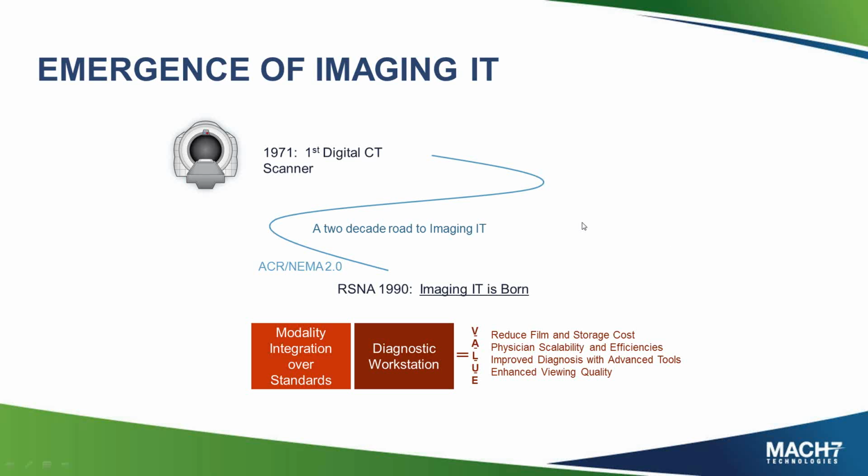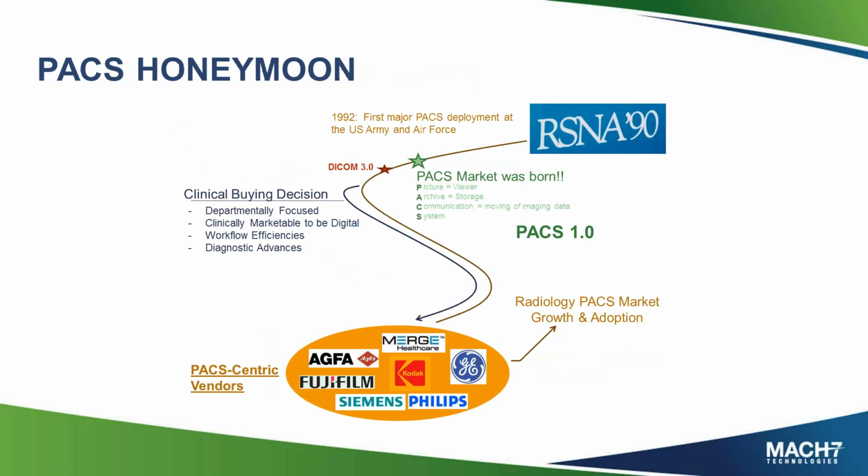So, from that, in the early 90s, I like to say it was the PACS honeymoon. Most facilities in the United States wanted to go digital, and most did. And I'd also say a lot of vendors had their heyday. If you look at a lot of the executives across a lot of the more traditional PACS companies, even at the broader enterprise level, a lot of those executives came out of the imaging group in the early 90s. One of those big movements in the early 90s was really the foundation of DICOM version 3 standard. DICOM version 3 is what we still use today, and it's really the third generation of the ACR NEMA standards that was simply rebranded as DICOM, as we didn't want it to be seen as an American standard and more of a global standard. But with that, the PACS market was born.